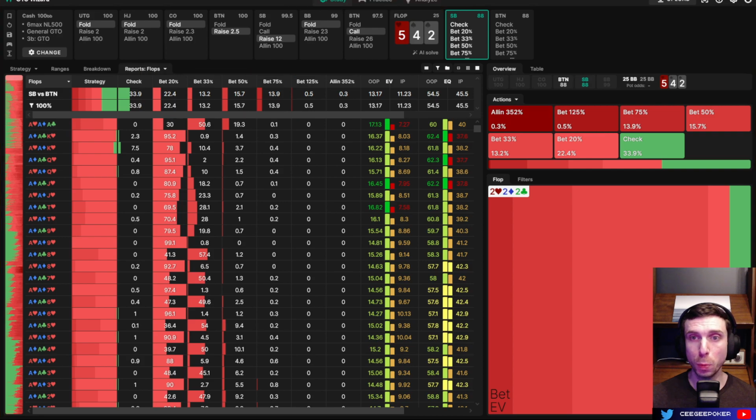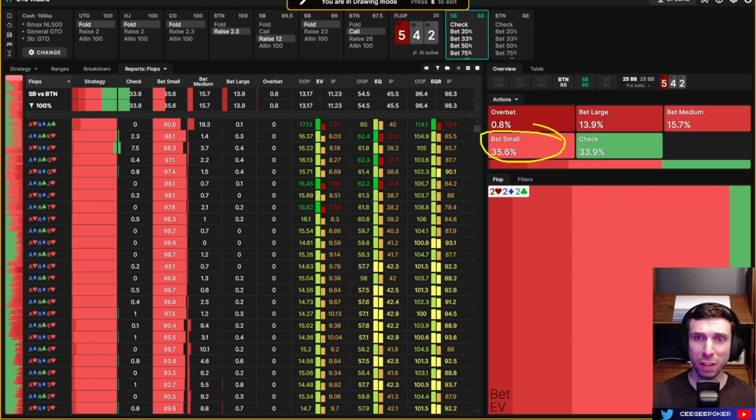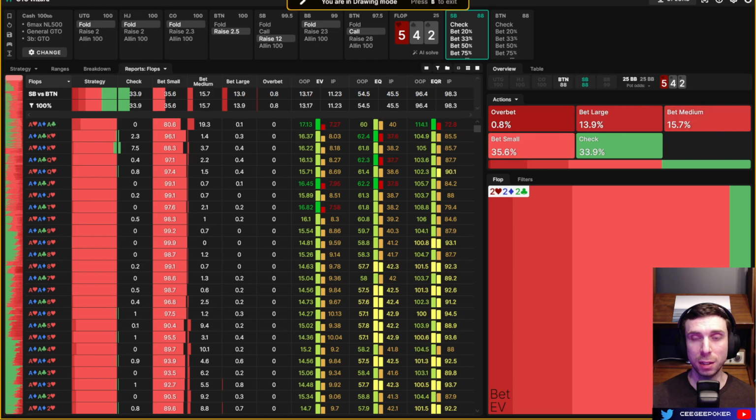So if you wanted to group these, it might be a little bit easier to see. That we're betting small 35.6%, we're betting medium 15%, and betting large about 14%. So we are in fact betting small the most frequently, but we are mixing in these medium and larger sizings, which can provide for some interesting hands, especially in 3-bet pots.